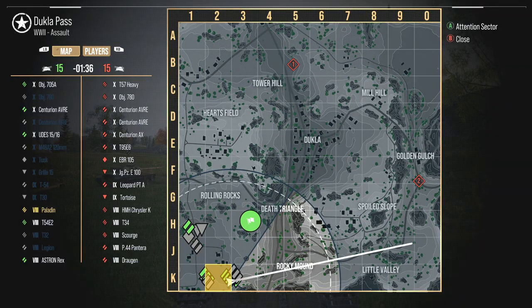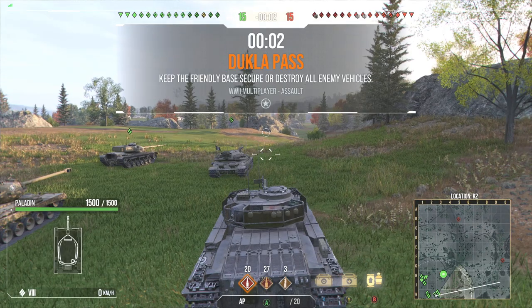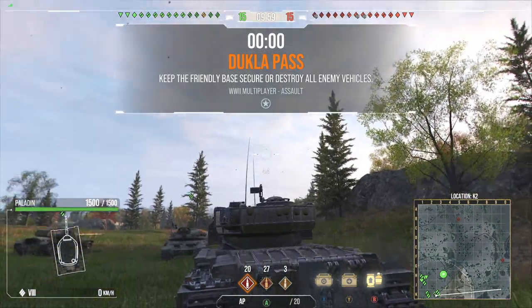And so here's some matchmaking. We're up against 10s. So let's see how well this thing performs. Not to mention, how many points do I have? 1,500. And the new Centurion AVRE can drop me down by 1,400 hit points. So let's see if we can handle this. 185 penetration is a lot for 1400 alpha. Even a 17 second reload is not going to be as scary whenever it's loaded.